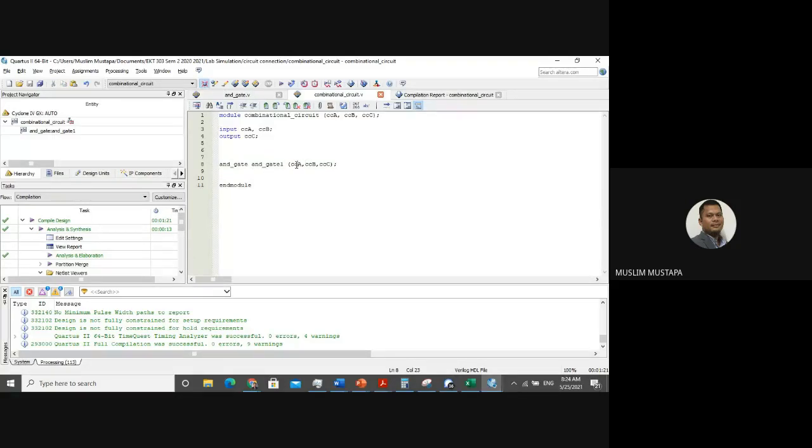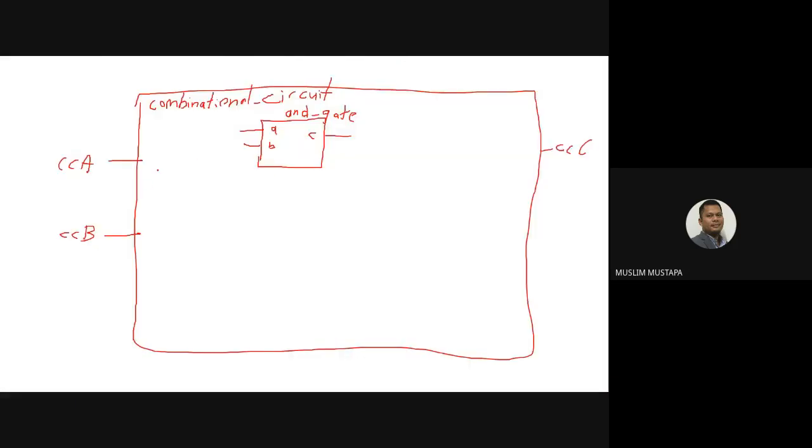So CCA will be connecting to the A input of my AND gate, and then CCB will be connected to the B. Of course, in the RIS lab, we are using a different way of connecting, but the idea is the same. And then C, I'm connecting it with the CCC. After you execute or compile the code, the connection will be established.